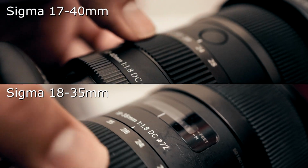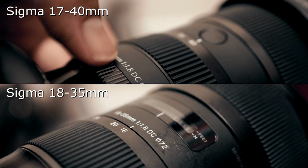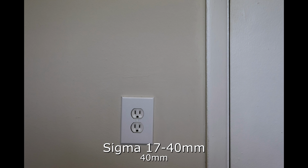Sigma has improved the zoom range on this new lens, both far and wide. How much of a difference does this actually make in practice? In the following scene, the camera was mounted to a tripod and never moved, so the slight perspective changes you see are due to the differing lens dimensions.